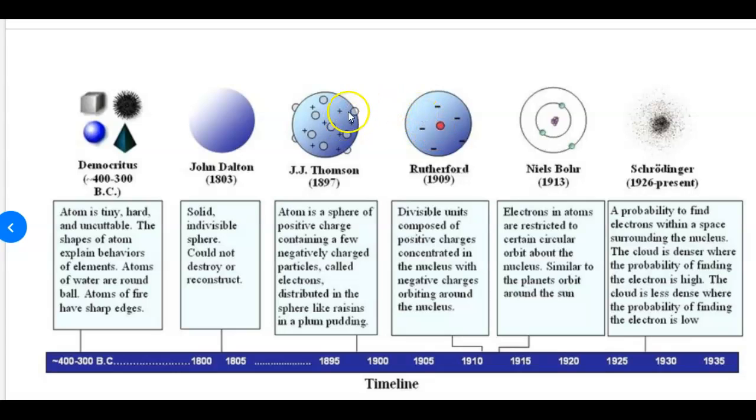Rutherford's experiment came along and said, not quite like this. It's a dense positive center. This is all empty space out here. There's nothing out here, but the electrons are chilling out here in the outside. Niels Bohr comes along sometime later and says, well, the electrons are in specific areas around the nucleus, and the electrons can jump from place to place. And our current model says that electrons hang out in specific areas, but they don't follow some nice circular pattern. They just hang out in an area, and that area is called an orbital. But it doesn't actually circle around. It bounces all around and stays within a particular area.